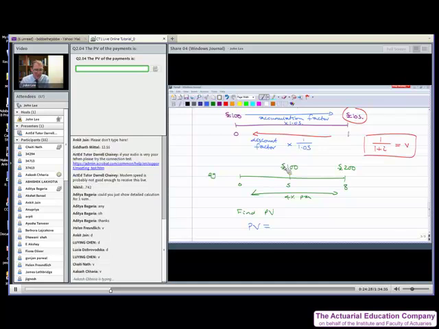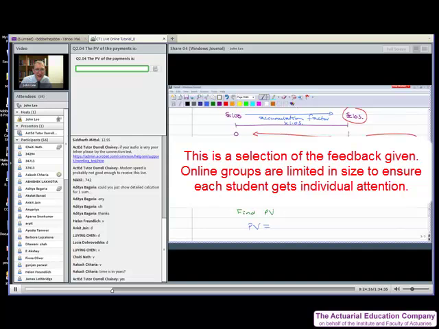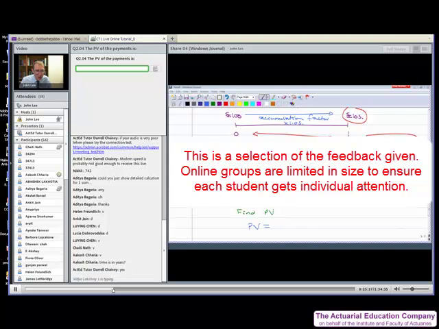So Siddharth, I'm afraid that is not correct. But if you type in some working, I can help you get the right answer. Okay, Helen, yep, you're doing the right method. Akshay, the £100 is in 5 years, not in 4 years. Priyanka, you've given me a discount factor, but what are you going to do to calculate the answer? James, yes, almost spot on.